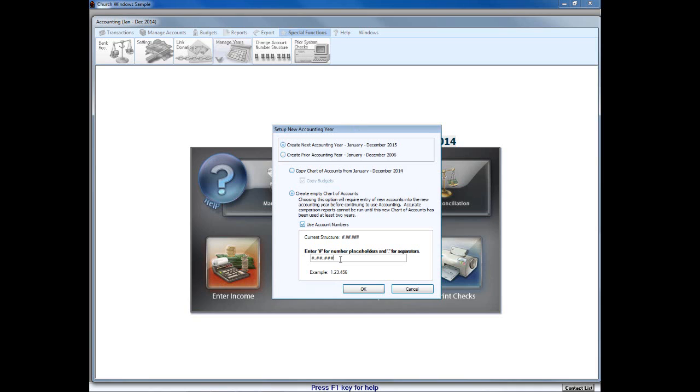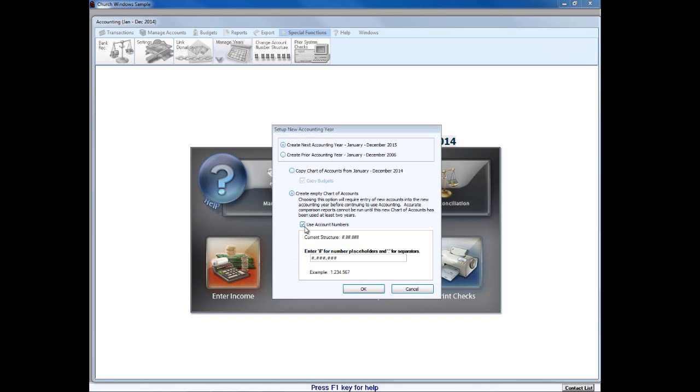Okay, I'm going to say, well, next year we didn't have enough numbers in there, enough flexibility, so we're going to add a pound, dot, pound, pound, pound, dot, pound, pound, pound sign structure here. And it shows us even the example down here at the very bottom, under example. I think, if memory serves me correctly, we can have up to 12 digits in our account numbers with 11 separators. I'm pretty sure that's the limit on that. So really large, you can build some pretty large account numbers if you really, really want them. Okay.